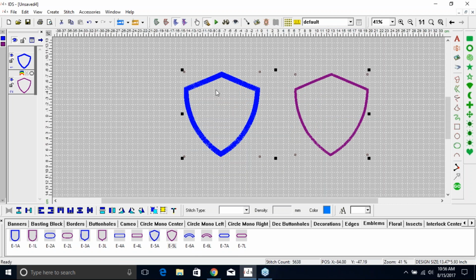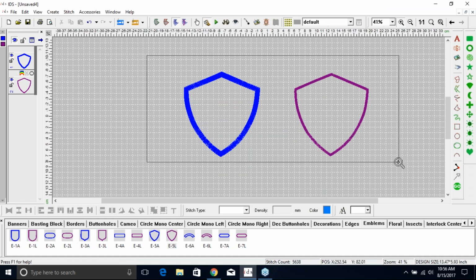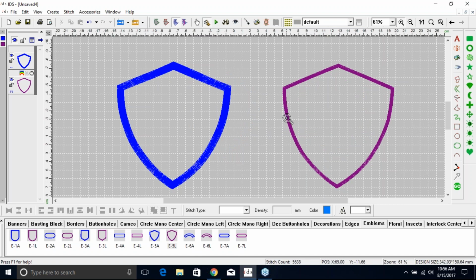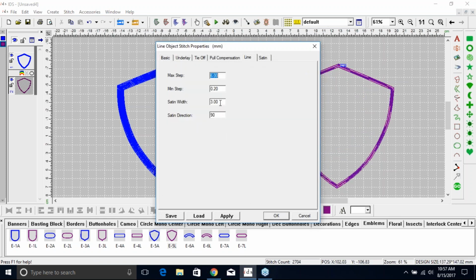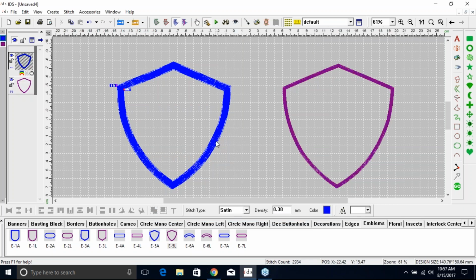See how the left one kind of maintained that width, but the right one maintained the width of what was set in the line tab. So if we look at these, when I right click inside here and go to my stitch settings, the line tab, the satin width is still 3. Whereas this one, since we changed the size, the width got bigger because we changed the size of it.